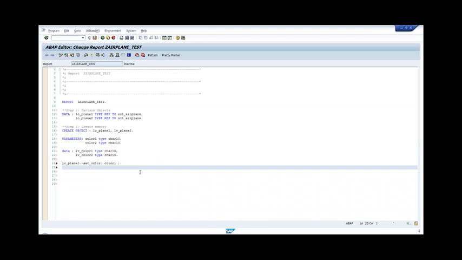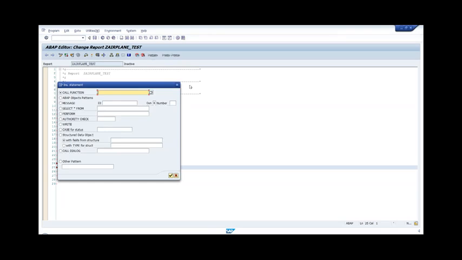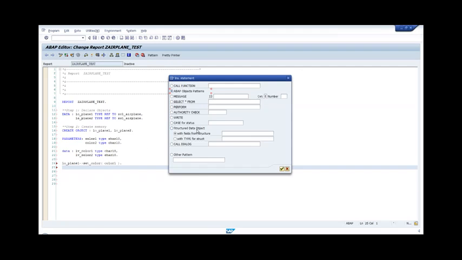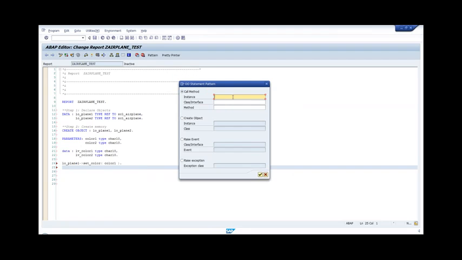We had an import parameter called color. In that we have sent the value. The same code you can actually generate using pattern. So go to pattern, ABAP object patterns, say OK. Enter the instance name here, LO underscore plane 1, ZCL underscore create plane.